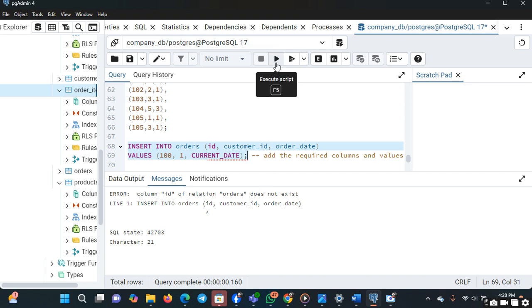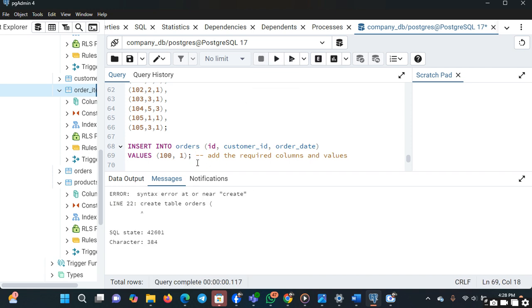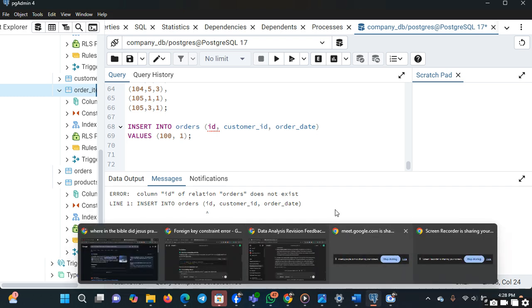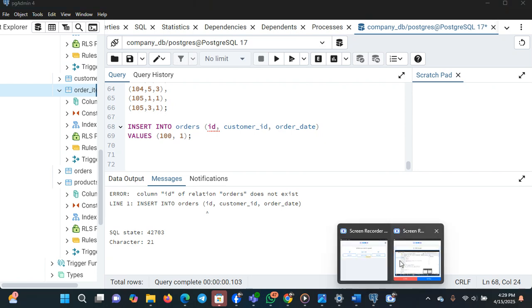After we insert this one, the current date is not there. It is only this 104 and 101. So we execute this. It says the column relationship does not exist.